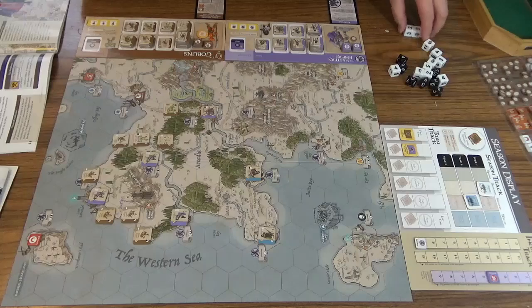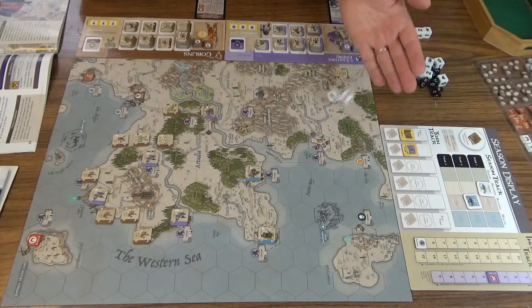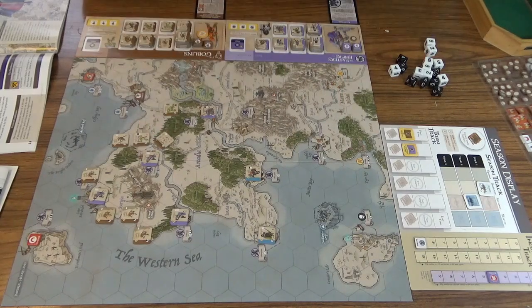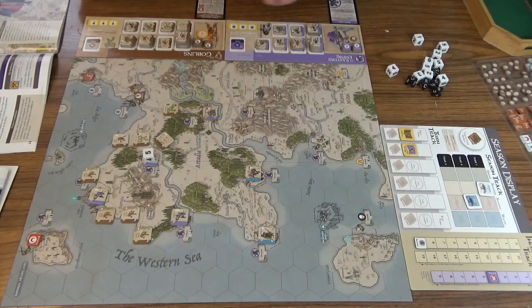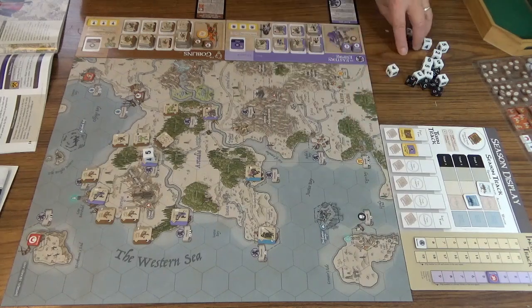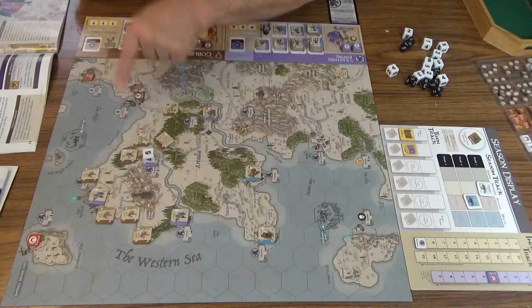Fort Theodorus gets no hits. The plague flies, they need 6s. They get no hits. The hill trolls, the defenders, get 1 hit. The hill trolls get nothing. So there's 1 hit on the hill trolls. They regenerate as a free action.